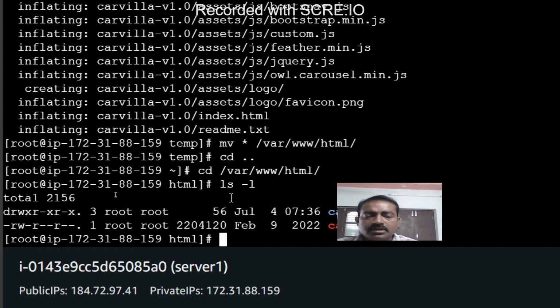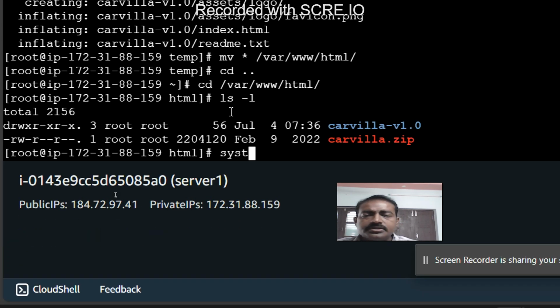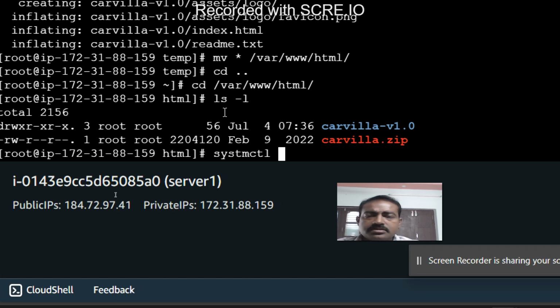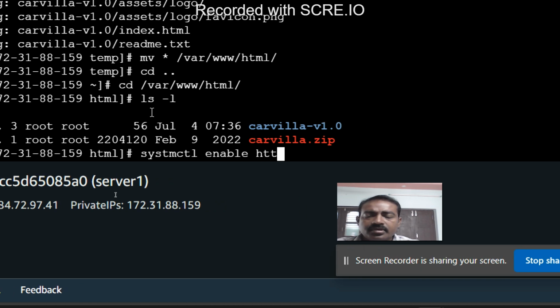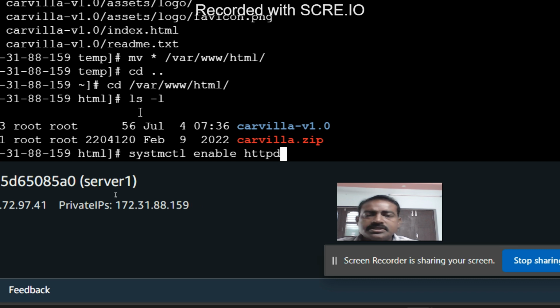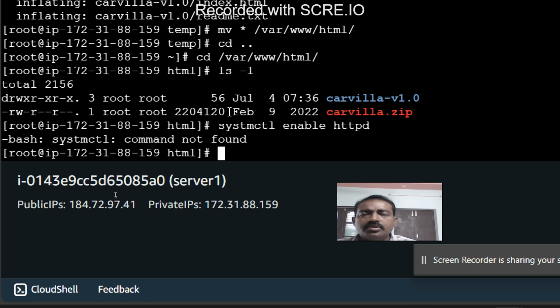The next thing you have to do here is start the HTTPD server. This is the command you can use.